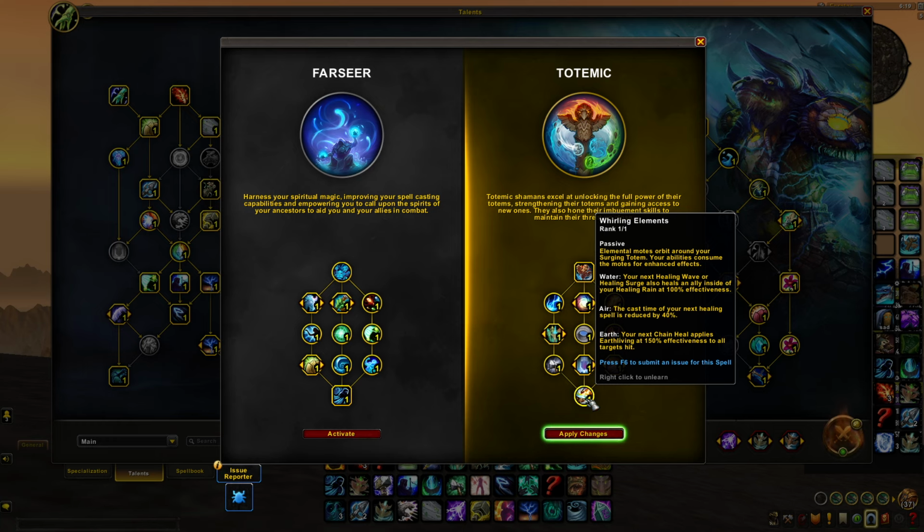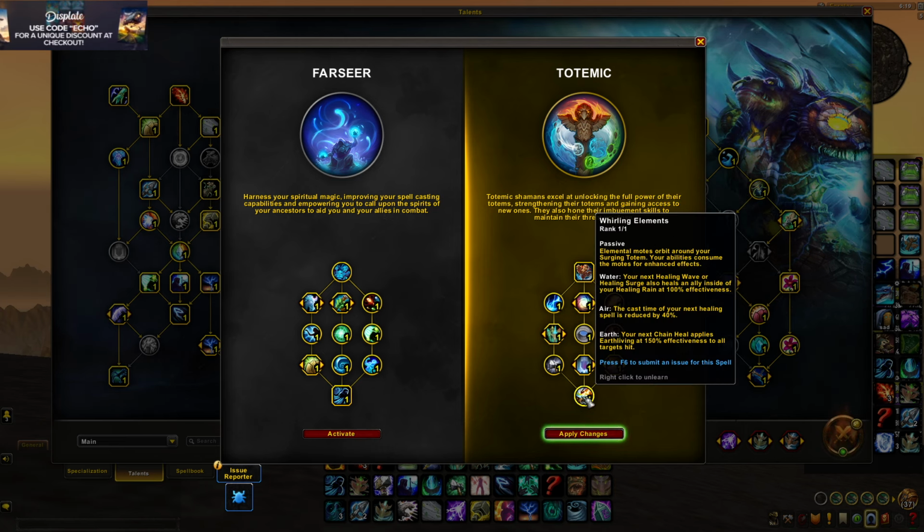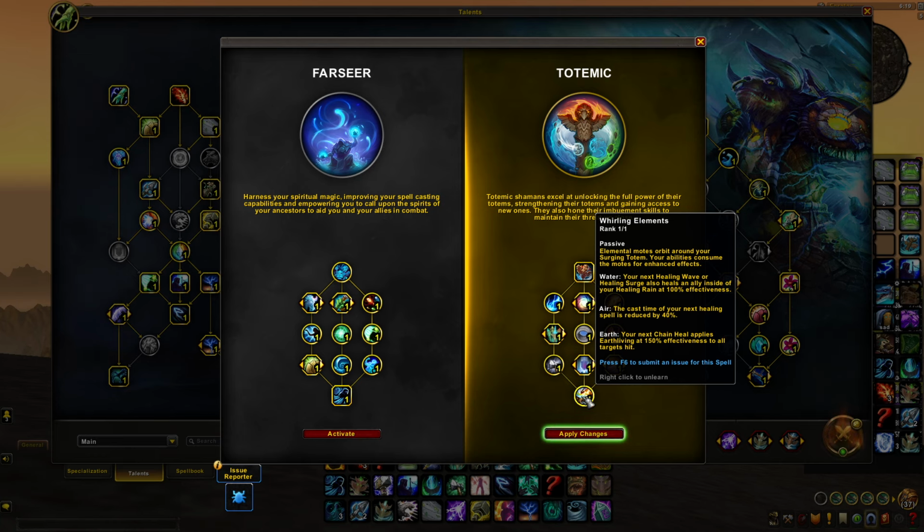The water one, your next healing wave and surge also heals an ally inside your healing ring. So let's say your water is at 20% HP, and the play will be to put the surging totem on him and then cast a healing wave or surge, so it will heal twice. It's not super realistic, because maybe the guy charges out, or moves out, or he gets gripped, or whatever. So this is more PvE oriented.